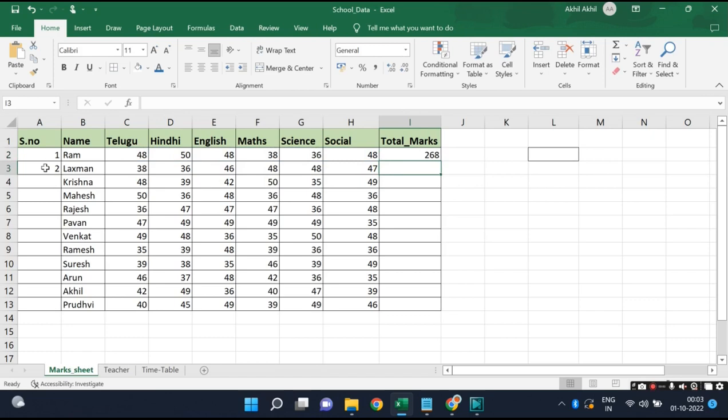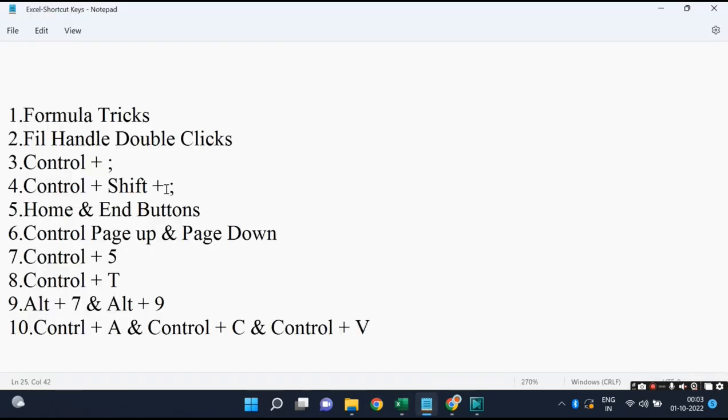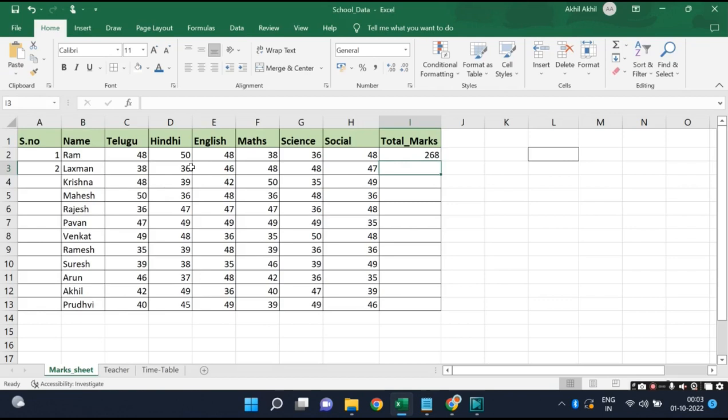Next is fill and the double click operation. Suppose 1 is there, then enter. When this is selected, the plus symbol is showing. Directly double click, and the 1 will be filled down. So delete it. Suppose 2 is there, this is a series format. So double click at this place, and the table series will be filled.